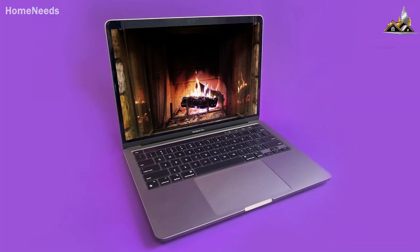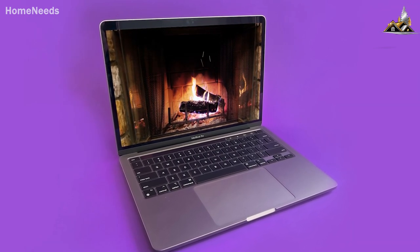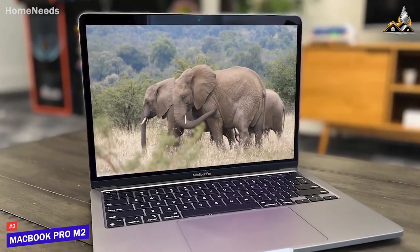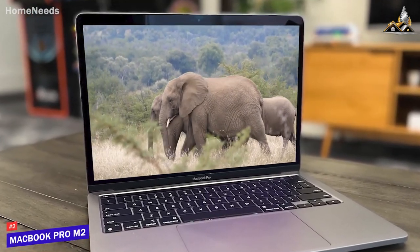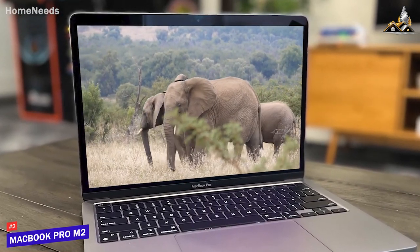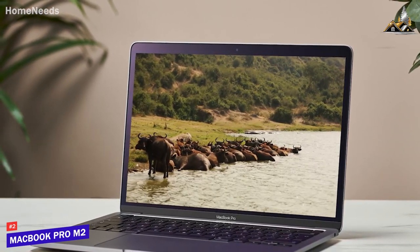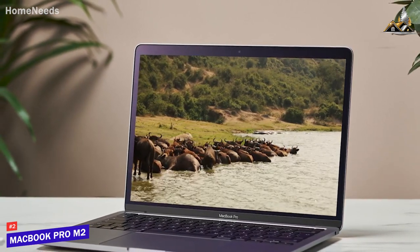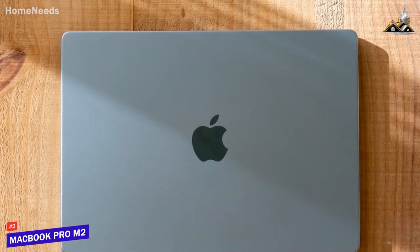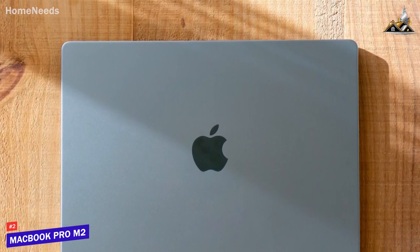If you're looking for the video editing laptop that offers the best combination of battery life, picture quality, and processing power for demanding tasks, the MacBook Pro M2 is my choice as the best overall laptop for video editing in 2023. With its outstanding battery that can easily last through the day, stunning and vibrant retina display, durable build, and new and improved processor that can tackle just about any task, the MacBook Pro M2 is an excellent choice for serious videographers or creative professionals.